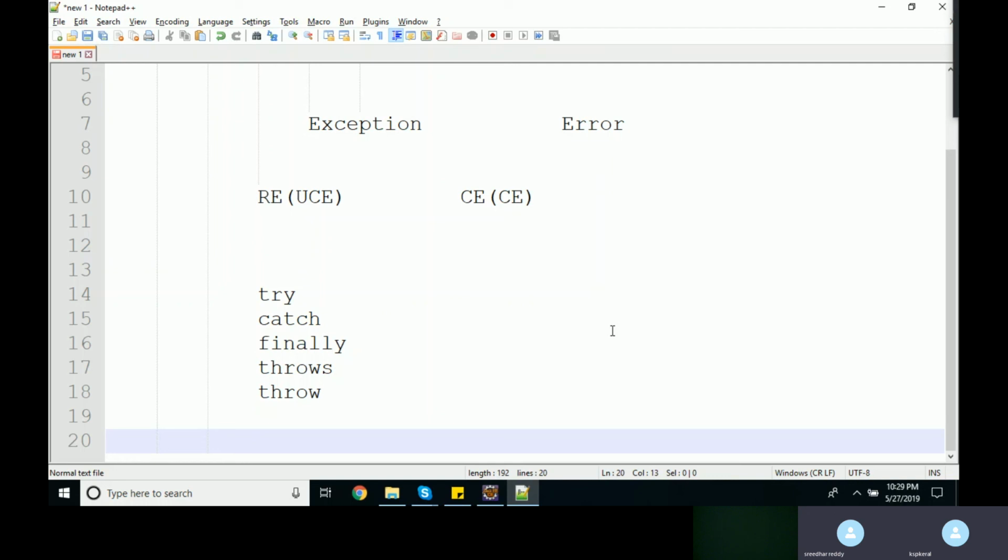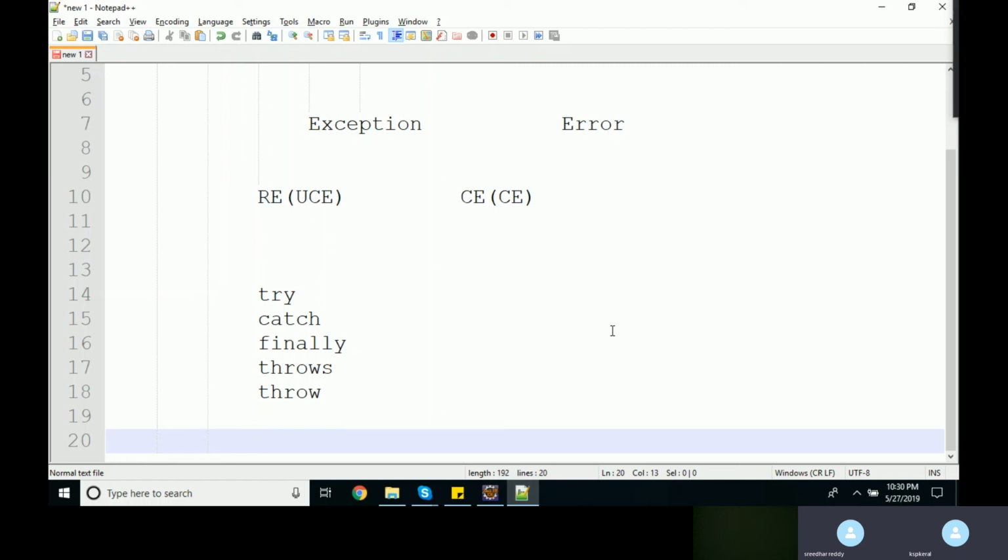The errors and exceptions we can remember this way too. Compile time errors are errors made by the programmer while coding, a mistake in the code. Runtime errors occur when the user enters data in an unspecified format which we didn't handle properly, and that generates a runtime exception. Correct.